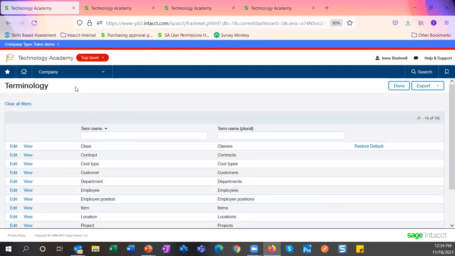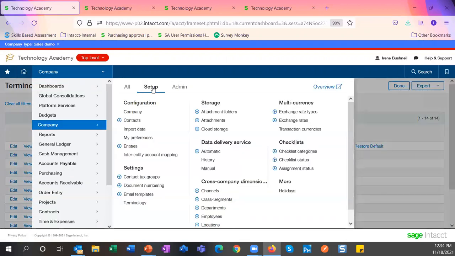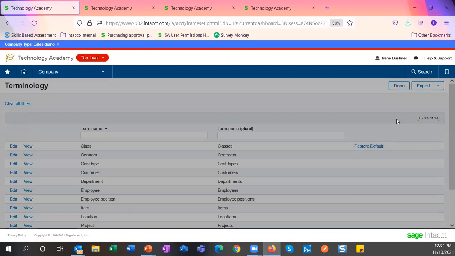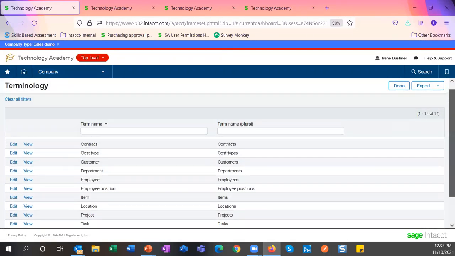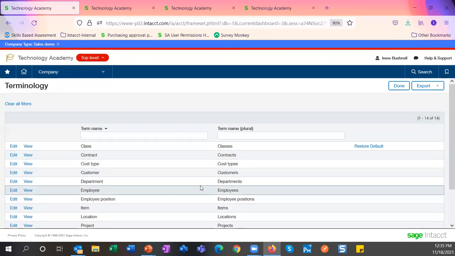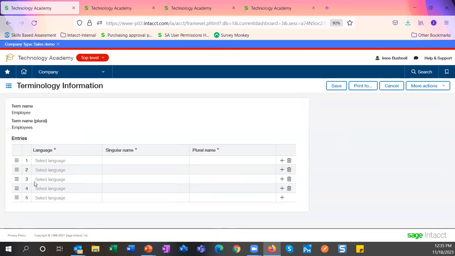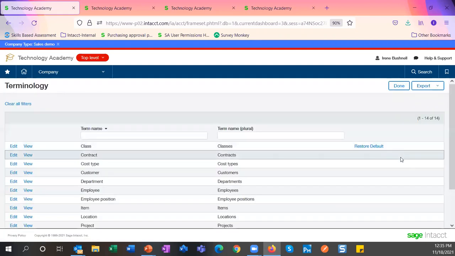Yeah, so here in Intacct under company, your setup tab, terminology is listed right here. When you go to your terminology page, all of the dimensions that can be changed are listed here. And so employee is one that can now be edited, and you can have your own terminology for employee. So I think that at this point, all of the dimensions can be renamed, which is awesome. It's very helpful.